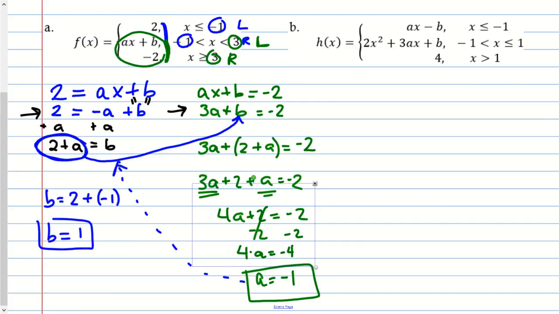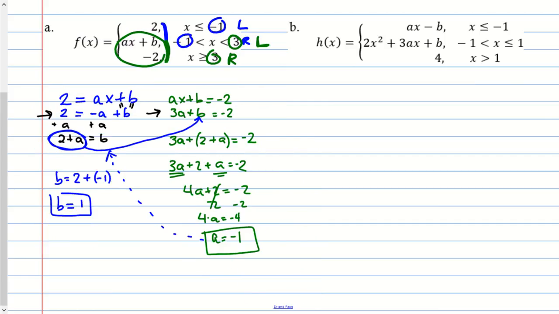And so for part B, you're doing the same exact thing. You're just repeating. I'm just going to move this stuff out of the way. So for part B, we're going to do the same thing. This is the left and this is the right. When I'm looking at these two pieces, x is less than negative 1, and then for this part, x is greater than negative 1. So my x for this part is going to be negative 1.